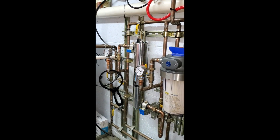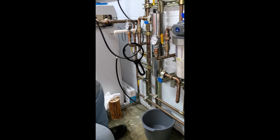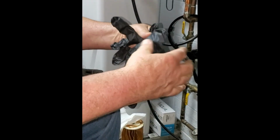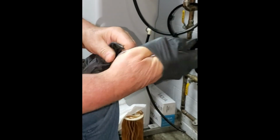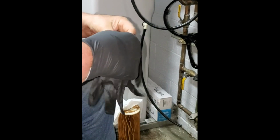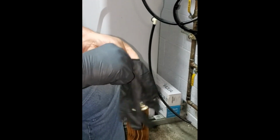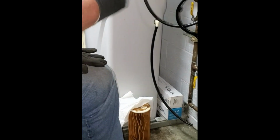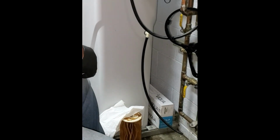Let me get some gloves on. Okay. All right, I got 2 pair of gloves. This is for touching the light bulb and not getting grease on it or any dirt, because you don't want that. That's when we get the new light bulb out. And then the second set of gloves is to protect me if I break the glass.